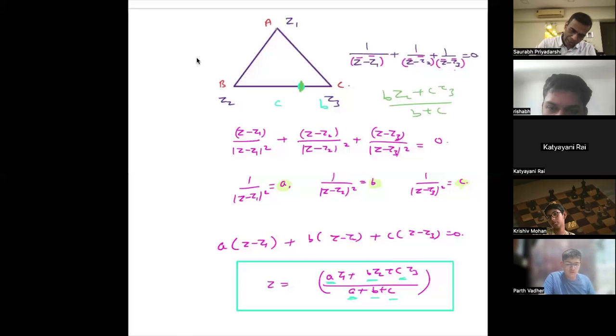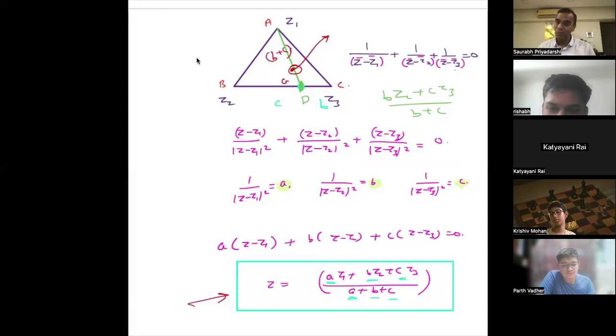Now, again, if I join this A to the point D, and I'm taking B plus C as one number and A as the other number, so this divides in the ratio B plus C is to A. So this point will be this only. And if A, B, C are positive numbers, this point will always lie where? Inside the triangle. Fine. Is this okay, everyone?